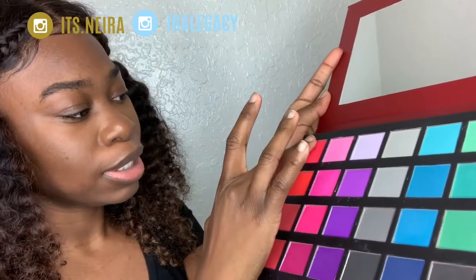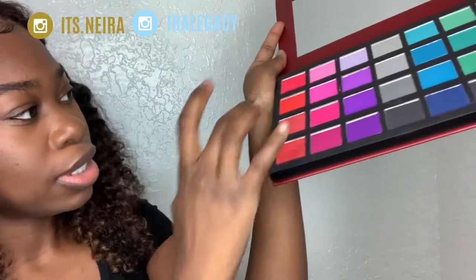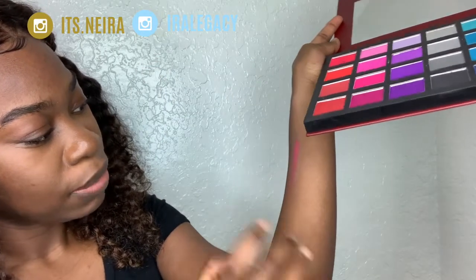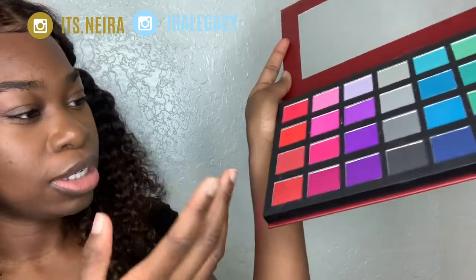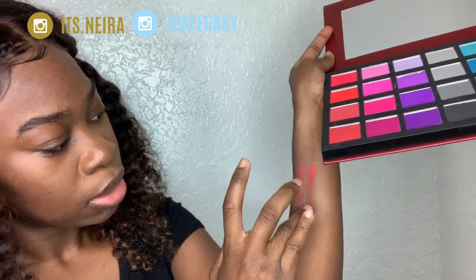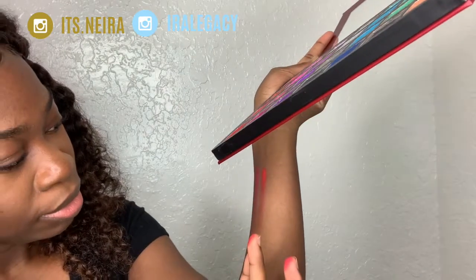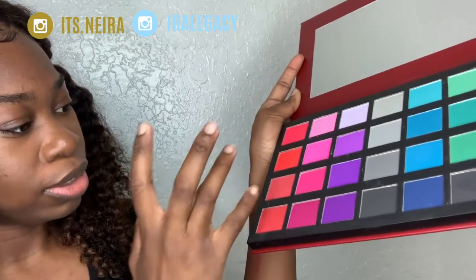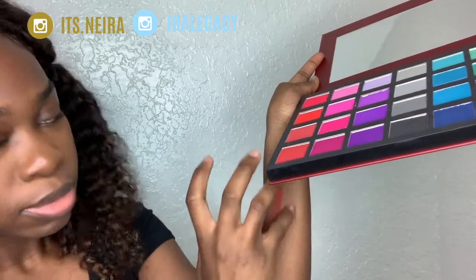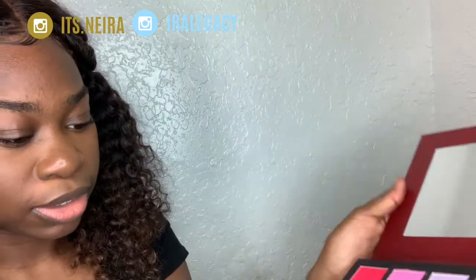Let's swatch this one. I'm scared. This is that one — do you swatch it yet? I'm not sure if it looks safe. It's a nice color. The red. My swatching sucks. I don't know if it's like not picking up good or I still got a swatch in. I don't think it's that much pigmented, but I'm not sure.